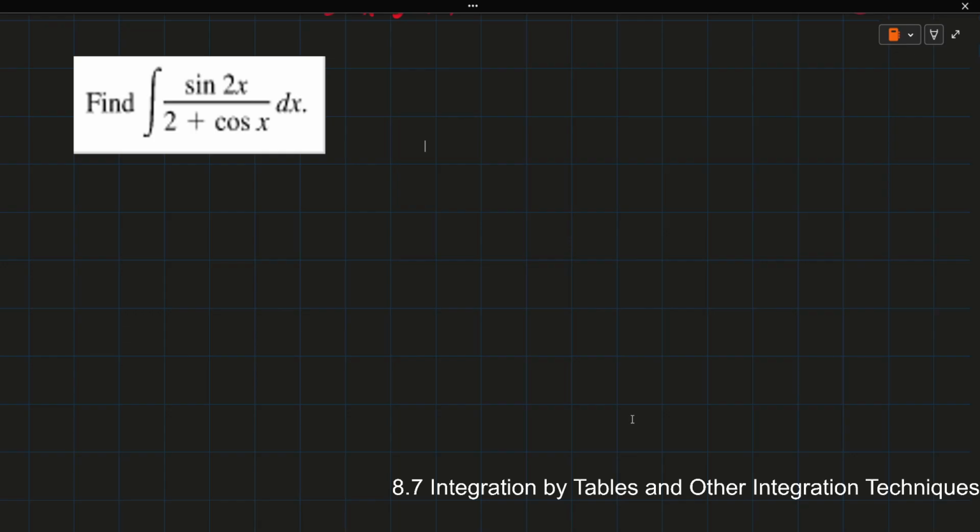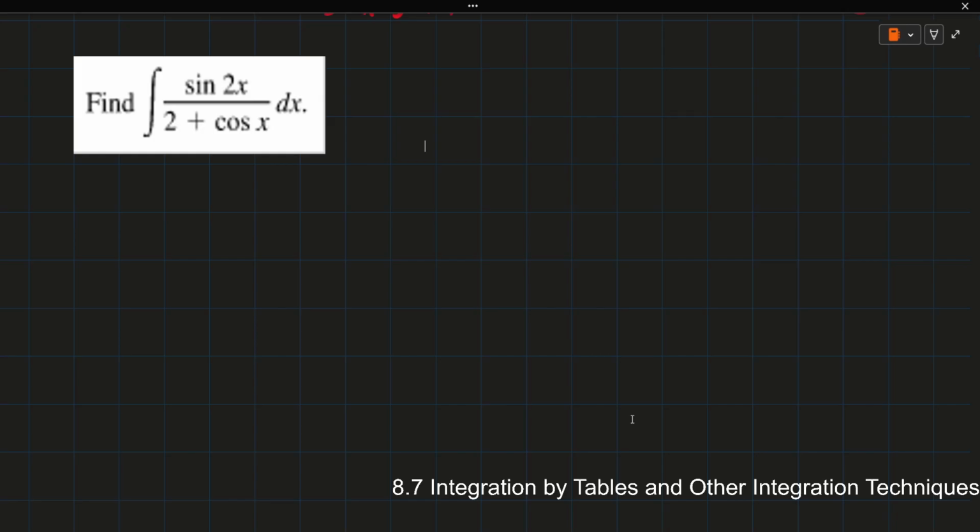You wouldn't be able to set u equal to cosine x, because du would not equal sine of 2x, right? It would just equal negative sine x. You still could do u equals sine of 2x. Oh, no, I'm sorry, because it would still be cosine of 2x. Yeah, so you're not able to do any kind of u substitution when you have different arguments in your sine and cosine.